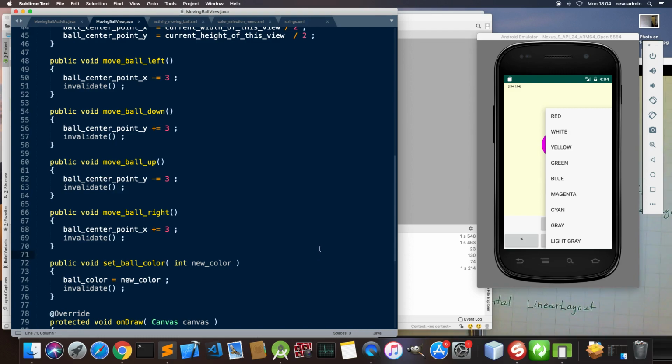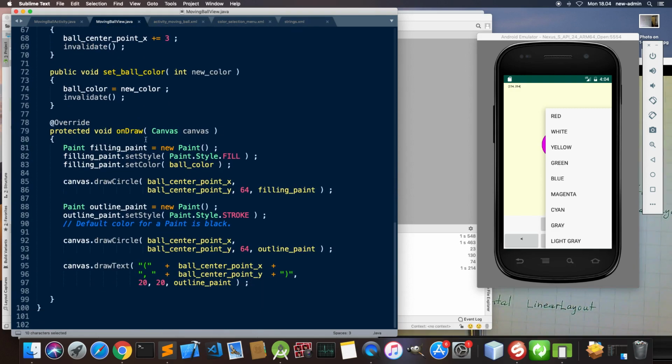And here the system works so that we always call this invalidate method. The invalidate method tells the operating system that this view is no longer valid and it must be updated, and then the operating system automatically calls this method onDraw. So this onDraw method is not called by ourselves, but the operating system calls it automatically, and with this invalidate call we can ask the operating system to call the onDraw method.